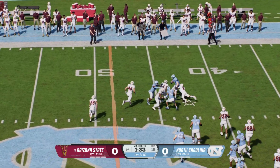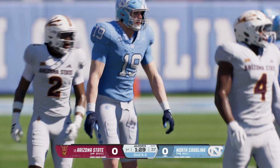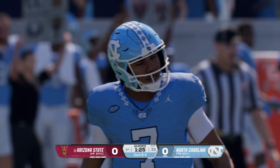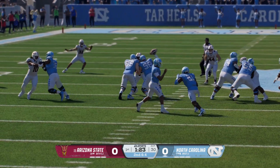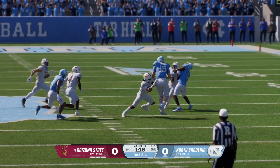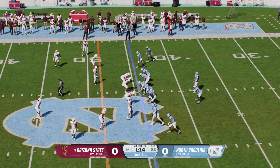Catch in the middle, it's Johnson. Just a quick rhythm throw there and really good use of the tight end. Yeah, good use of the big fella. I mean, go through your progressions real quick. You can't find anything, get the easy gain. Don't take a shot down the field all the time. Take those shots later, but take those easy, wide-open opportunities to get some positive chunks.